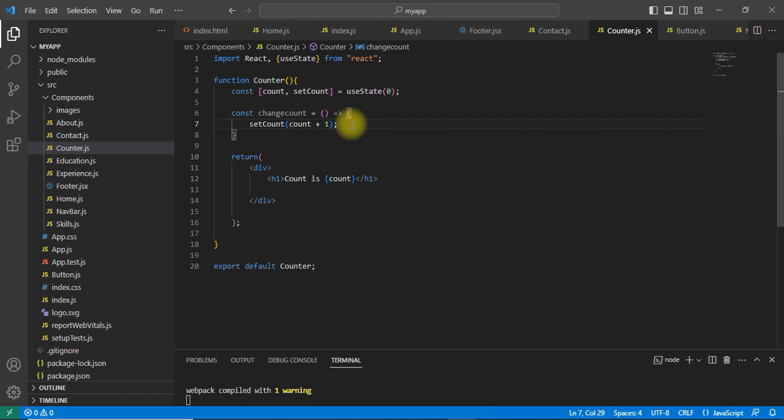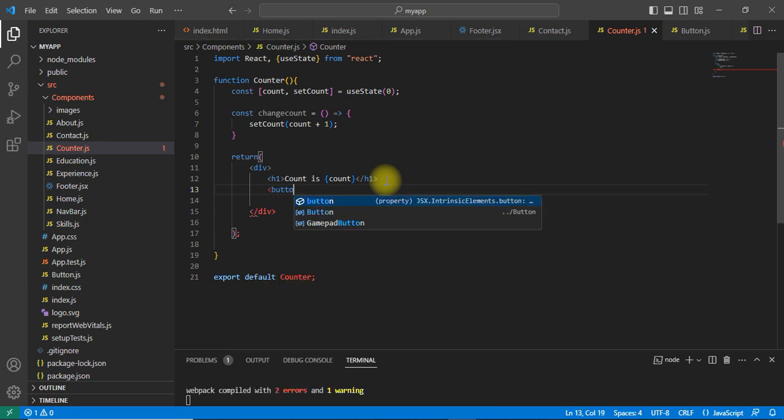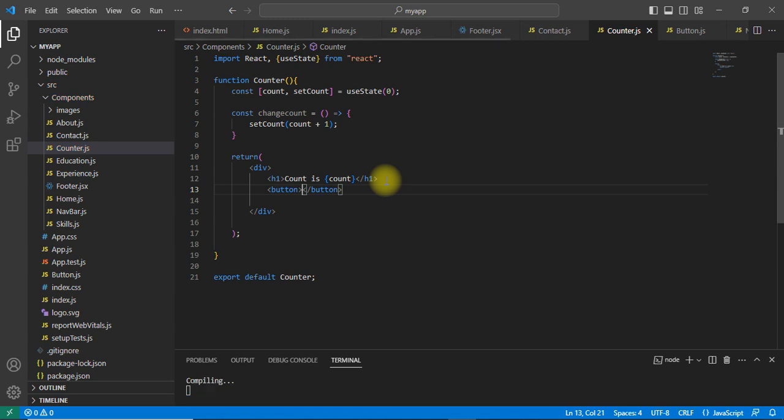Then what will now happen, there should be something that calls this function. What's going to call the function? I'm going to create a button that will say click me. Then on click of the button, we're going to call our function.